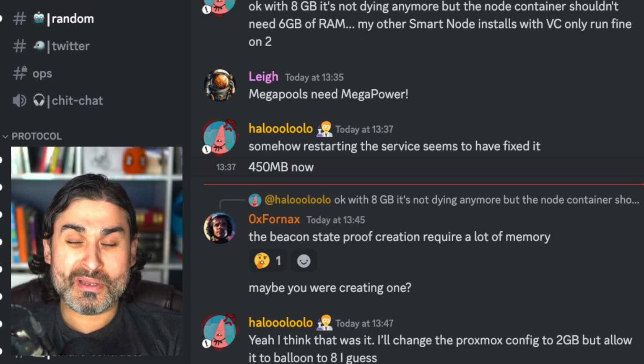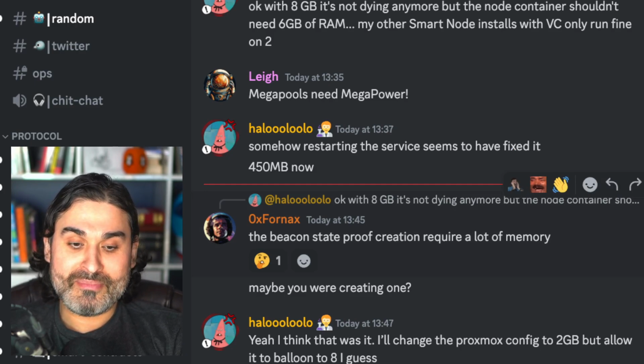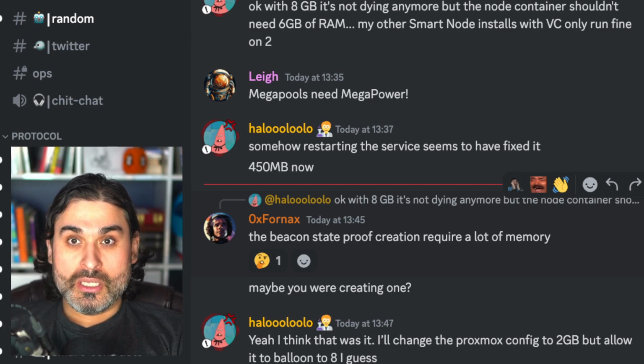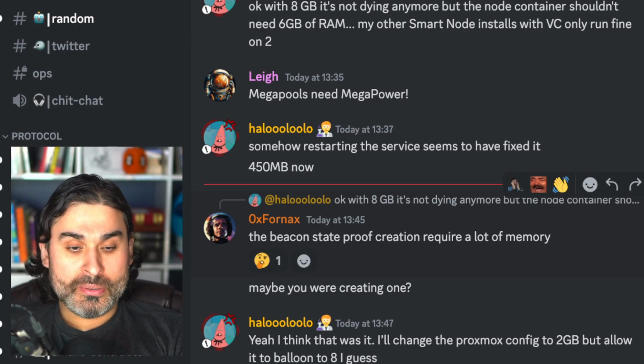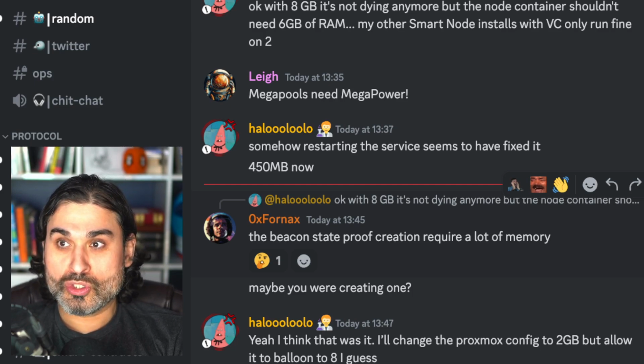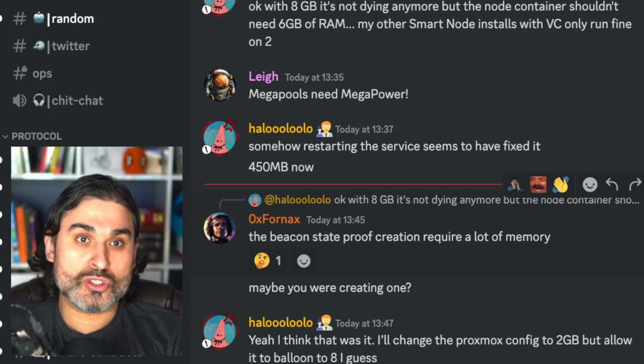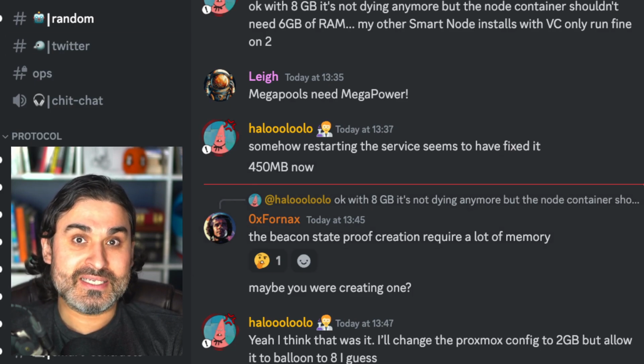This was supposed to launch by the end of January, so it's a week and a half, 2 weeks late. I'm hoping that this time can be made up in the next devnets that are coming up. It looks like the next one is going to be here at the end of March. So this one's going to run for about 6 weeks, basically, and then they're going to add more features onto it. So it's very, very exciting.